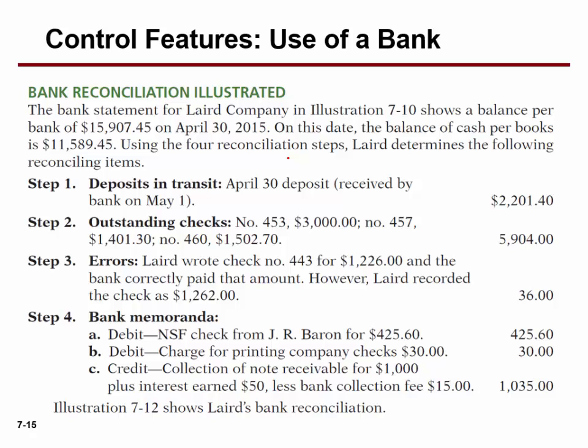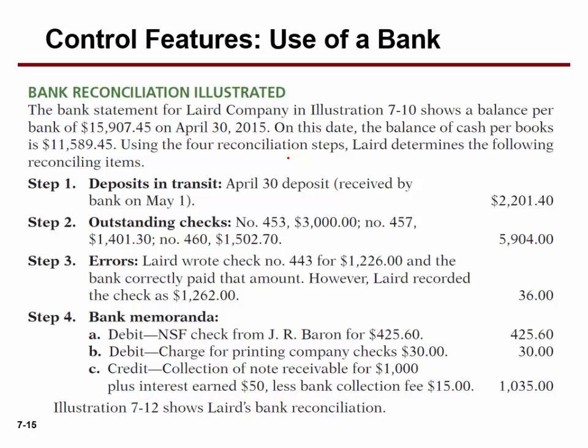That's a $36 difference. We wrote the check for too much, so for this particular one, we should add this error back, right? Because we recorded in our cash register 1262, but the check was only 1226. We just wrote it incorrectly in our system, right? So we're going to go ahead and add that money back. That's $36. Wait a minute, who made the error?